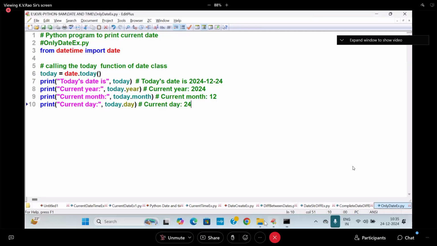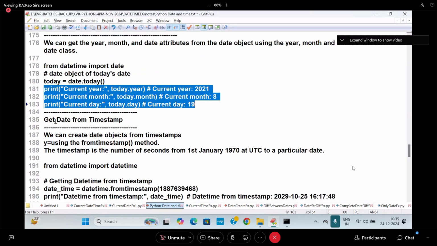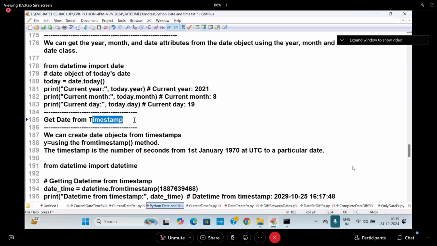Next I will go to this documentation: get date from timestamp. A timestamp is nothing but the exact time being shown, like 10:35 with minutes and seconds. That entire thing is known as a timestamp. For example, when you use biometrics in a company and you log in, a timestamp will come.